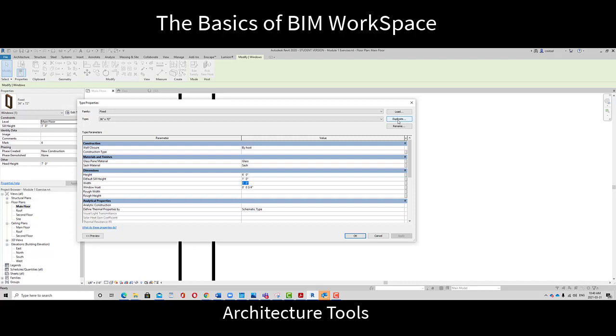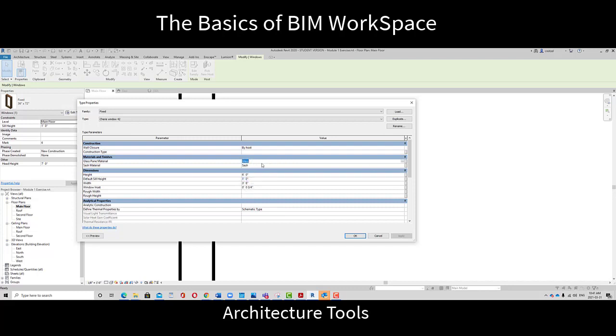Okay, so I'm going to go ahead and click on duplicate. This is a way to make your own things within Revit. So duplicate. And I'm going to call this, for the sake of lack of a better idea, Sherry window. And I'll say 30. Maybe I'm going to change it to be 42 inches wide. So I'll say 42. Okay. I'm going to rename that. Now that I have that renamed, it's a brand new object. And now I really can do whatever I want to it. And I'm not hurting any of the Revit files within the system, any of the Revit components. And so that's wonderful. So that's great in terms of the size got changed there.